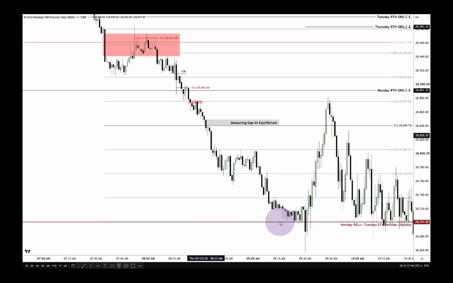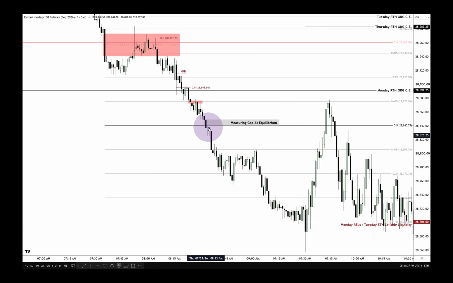Now, if that's half of that range, wouldn't it be interesting that a fair value gap forms right there and it acts as a measuring gap? Right away, let me remind you, I am not stating that I invented a measuring gap. I'm just telling you, I'm the only guy on the planet that tells you exactly where they're going to form before they form. How about that? And wouldn't you know it, a fair value gap here forms and it doesn't close in.